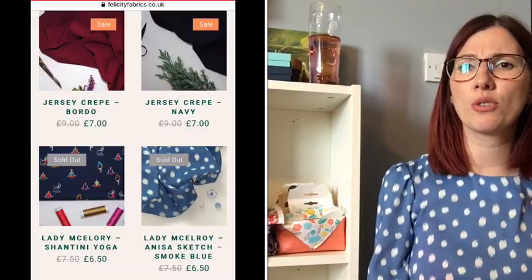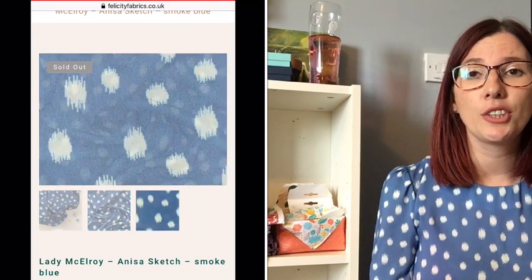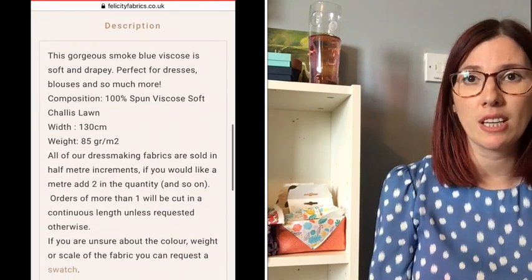When I was looking for fabric for my blog post, I absolutely love drapey fabric and this one jumped straight out at me — it's a soft smoky blue. I'll put close-up pictures of the fabric in. Instantly I knew I wanted to make a dress. I absolutely love dresses — it's definitely my go-to. So I instantly wanted to make the Nina Lee Park Lane dress, which I already had in my pattern stash.